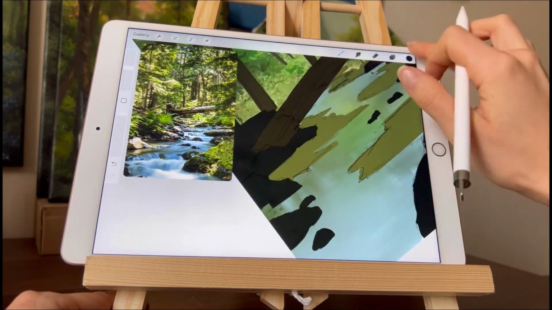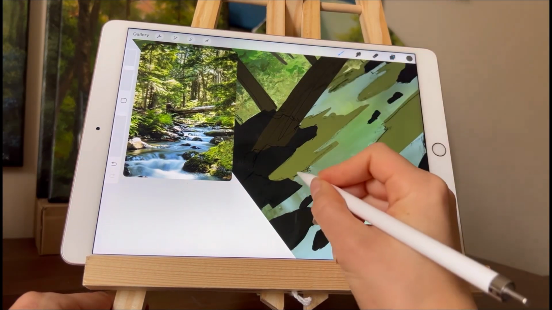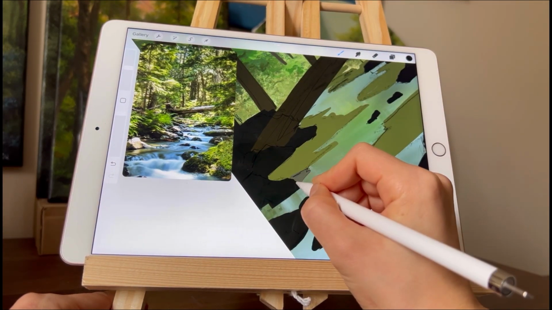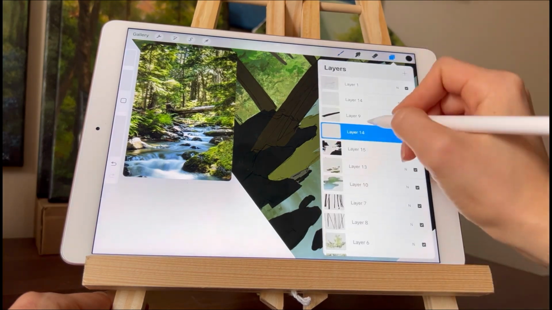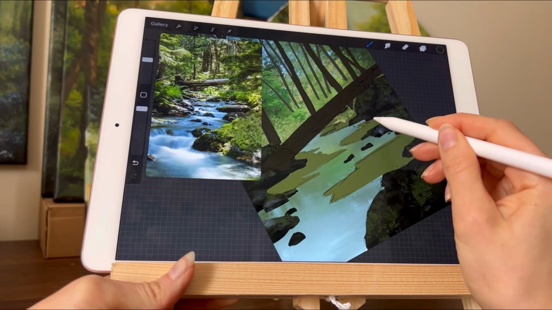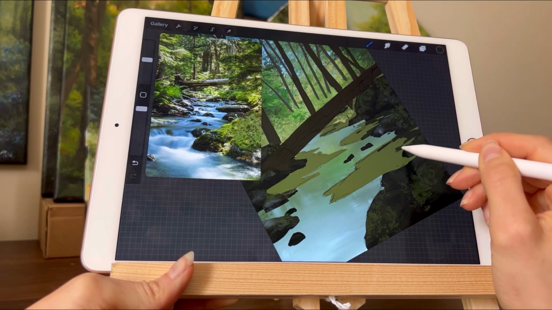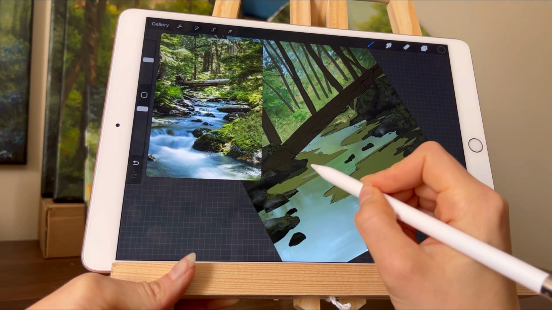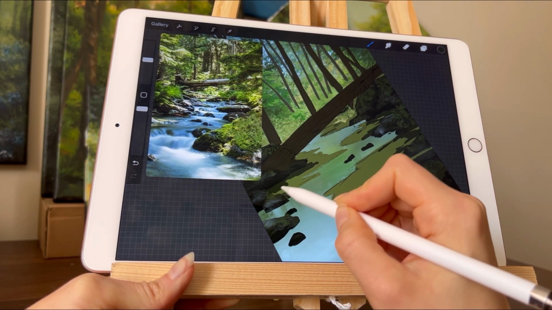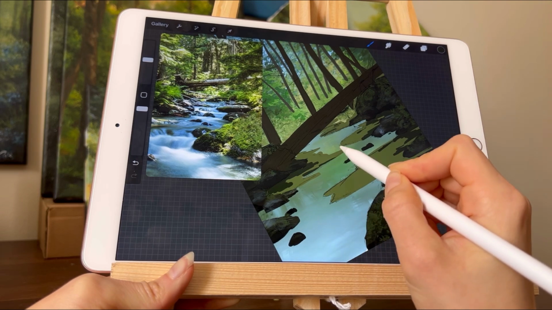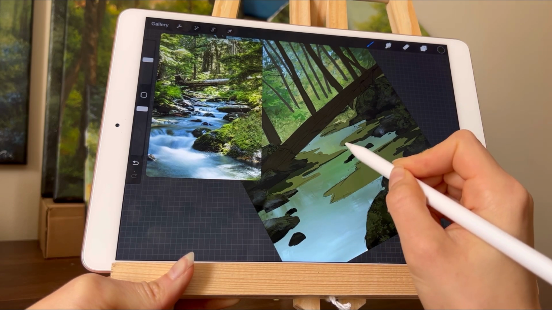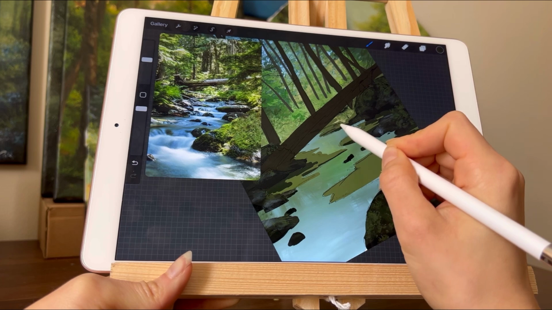But I just want to avoid getting used to something and then not being able to rely on it later when it doesn't exist in real form, for example. So I try to do most grassy stuff with a Procreate pen, a studio pen, and the way I go about it is essentially putting in the shading and making sure that I've set on a few spots that are lighter.